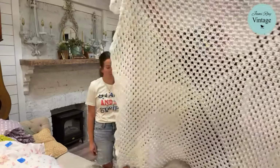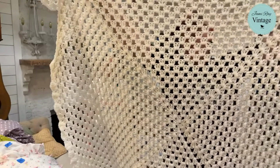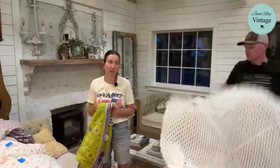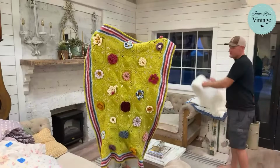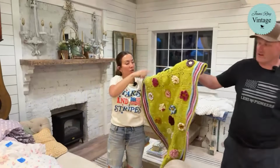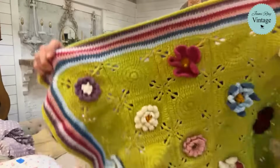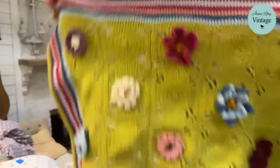So it comes to like 3, where 4 triangles make this diamond shape in the middle. It's kind of fun. I think this is the best Afghan, not just because I found it. That one is $2.99 at Savers. We're selling it for $22.95. It's a granny square with flowers, and let me show you all the flowers up front. That one's really cute. Someone spent a lot of time putting these flowers on and it's knit very tightly. They did a good job.